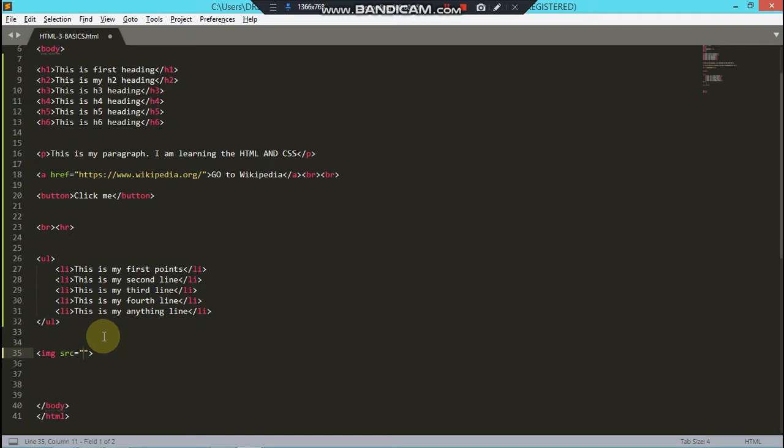Hello guys, so I have an image in this folder called football. You have to write the extension of that image too, to tell whether it is in jpg format or png format, whatever format it is. You have to write it.